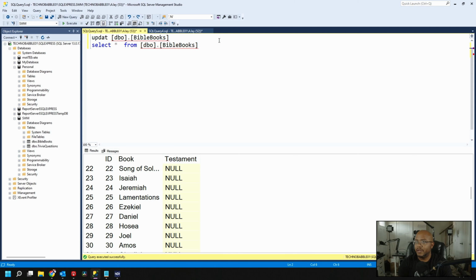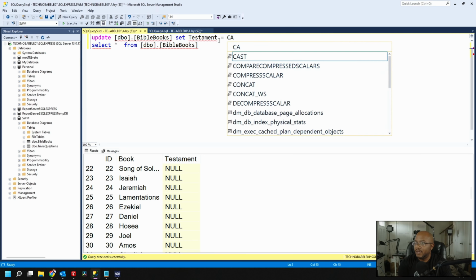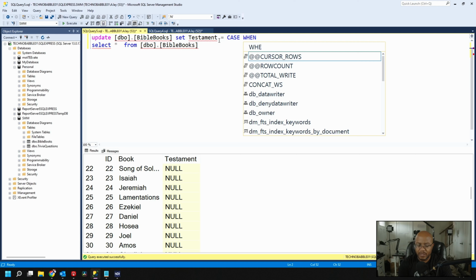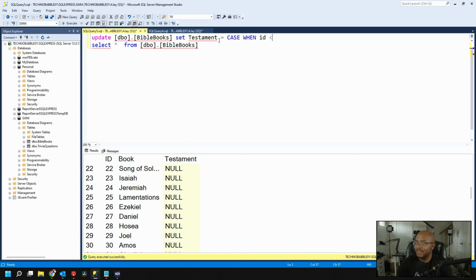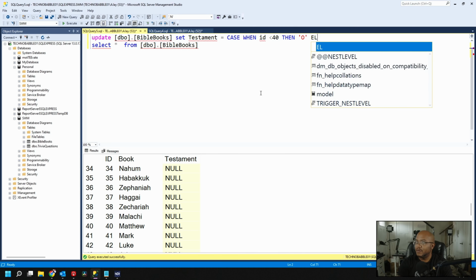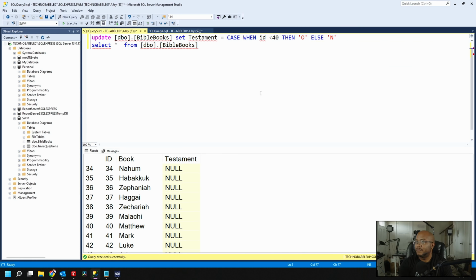We're going to update this. We're going to set testament to equal, and we're going to do a case statement because we want this to change. Case when ID is less than 40, then we want to set the testament to O for old, else we're going to set it to new.